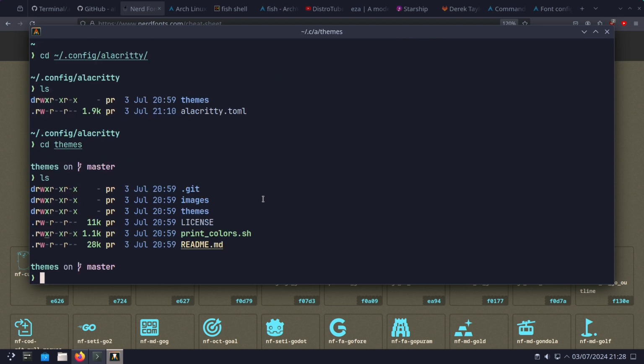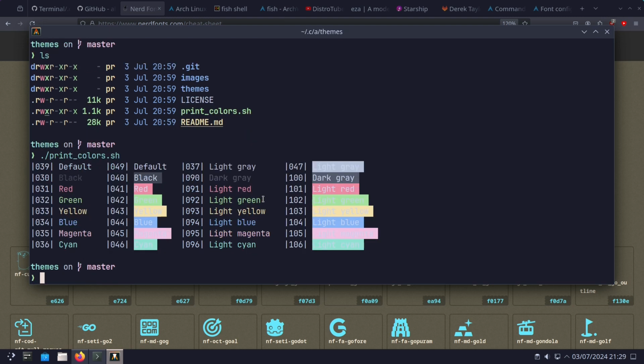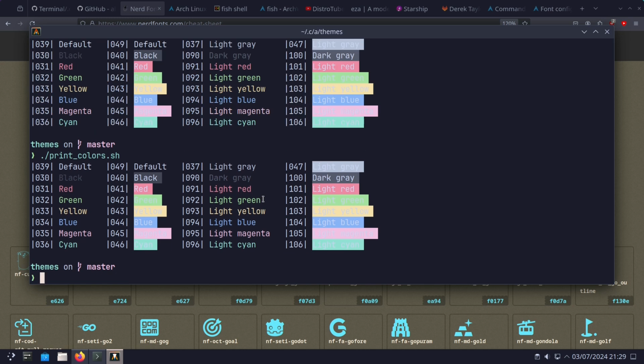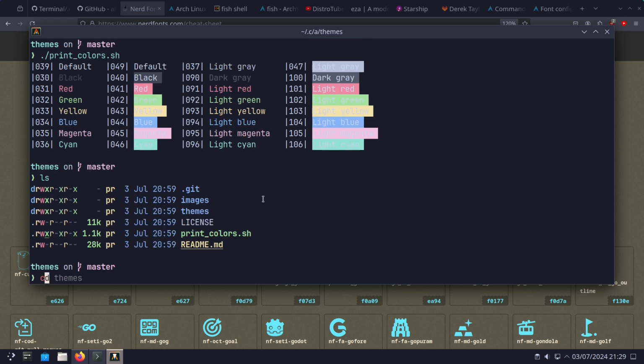There's a little shell script here, this print. So this one is printing the color scheme that you're using right now. Because I'm set to this, is it Catppuccin? It's using that one. So if I wanted to change it, let's see, what themes do we have here?